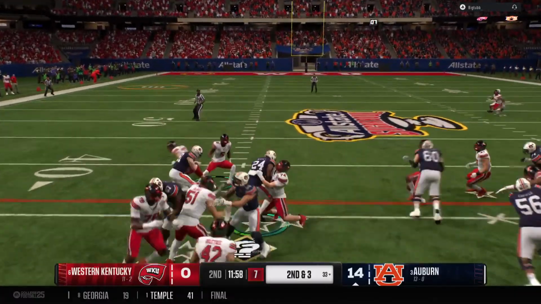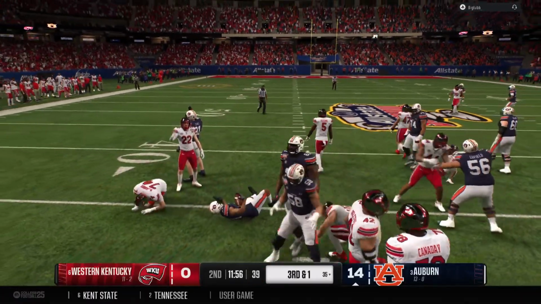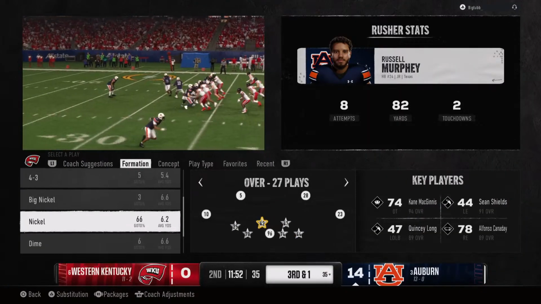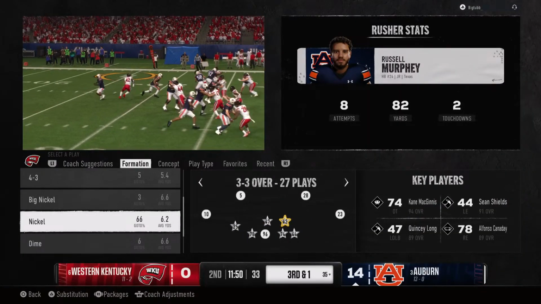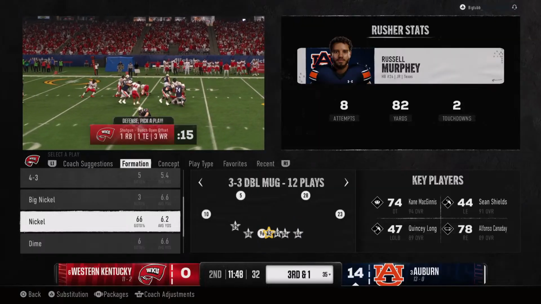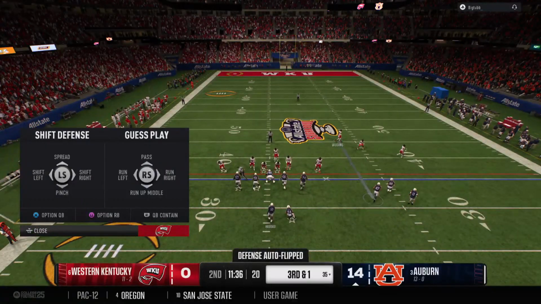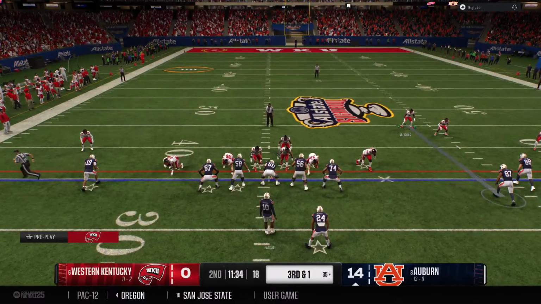They're going to run it here. The junior is able to bring him down quickly. See, that's how you limit what an offense wants to do. This time, the defense just won the battle up front at the line of scrimmage, not giving up any big plays. Everybody's gap sound. It's really solid defense on that play.